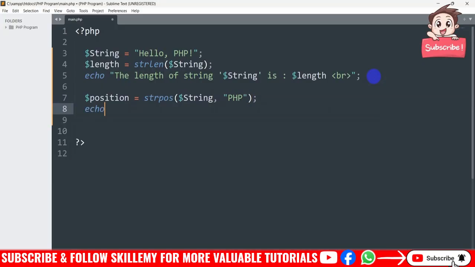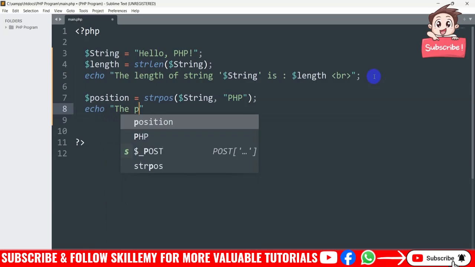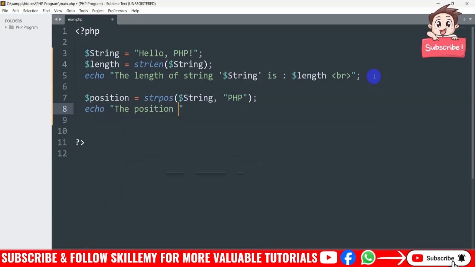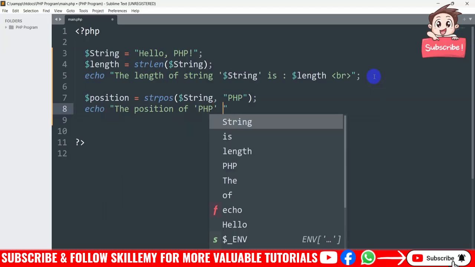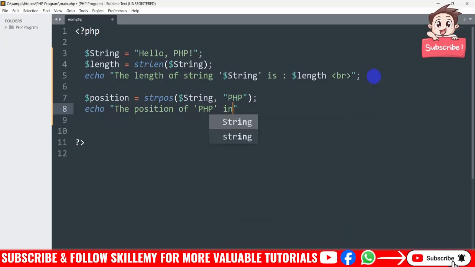Okay, and now I'm creating another echo, and then double quotation, and type the message for the position of this inserted define PHP in the string.